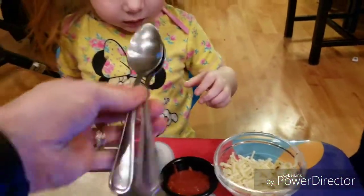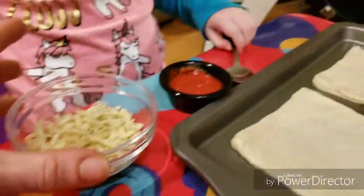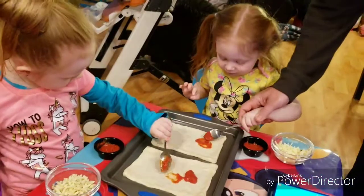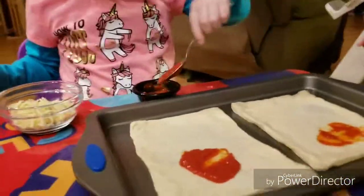Hold on. Alright, here's a spoon. Now what you want to do is scoop the sauce and put it on your pizza. Like that. And then spread it around like this. Okay. Get more sauce. Ooh, good job, Phoenix.